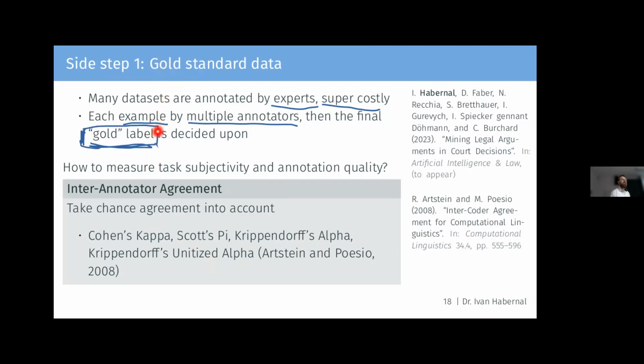It's easy to get it from Hugging Face data sets, right, for free. This is great, so appreciate somebody who did some annotation. Has anyone annotated something here? Anybody did some human annotation study? No one. Okay, great. If you have a chance, do it. Because then you will understand how terrible it is to annotate data. No, it is.